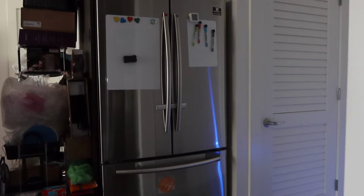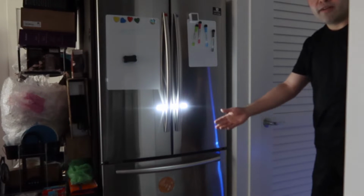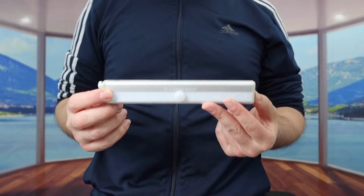Alright, so we do have the product in a dark setting. If you guys walk by, you can see how it does turn on. So the product definitely does work in terms of the motion sensor option. So that is basically how the product works and what it actually looks like when you use it. But that is basically everything that's on the product.